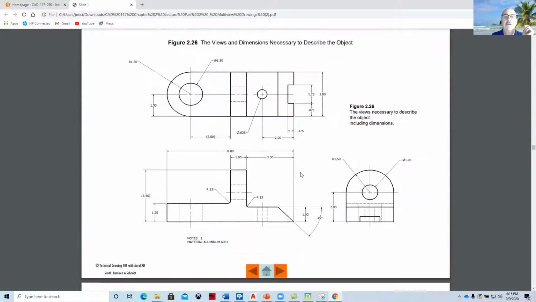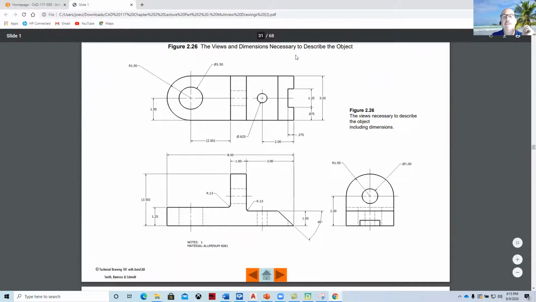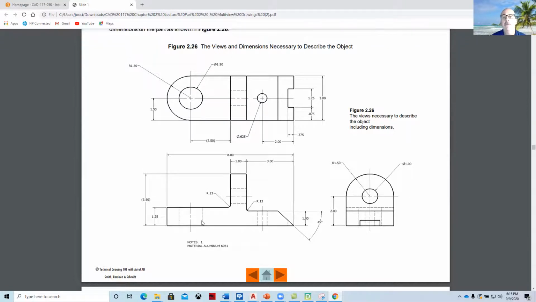So once we have all the lines drawn in, then we go through and dimension it. Dimensions give all the values or all the sizes necessary to manufacture that part. So we need to know the location of this hole, and this hole is located 2 inches from the bottom edge, and it's located right down the middle or on center of this 3-inch part. So that would be 1.5 inches over, or directly at the center of this other arc.